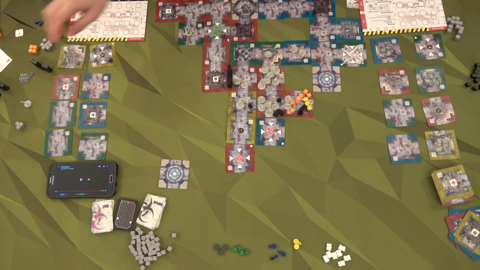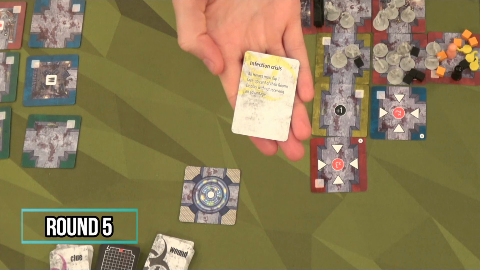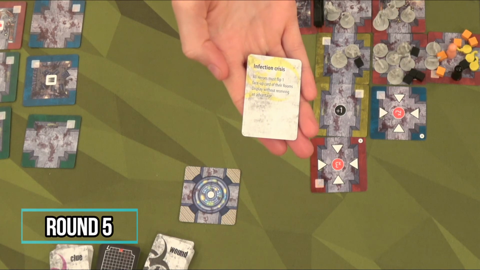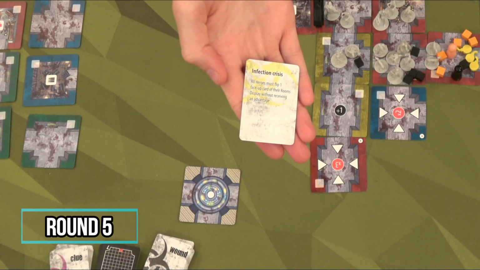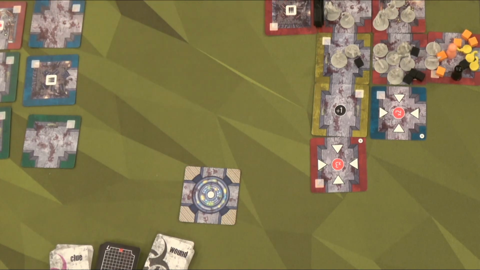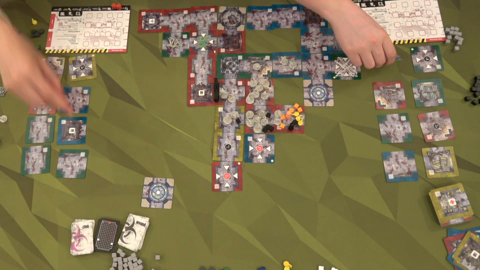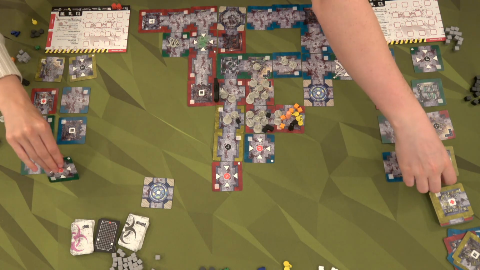So we're at round what? 1, 2, 3. This is round 5. Infection crisis. All heroes must flip 1 face-up card of their room's display without receiving an advantage. So basically, we have to lose one of our rooms. I'm going to do... Oh, man, that sucks. I'm going to do this room. I'm going to do yellow.